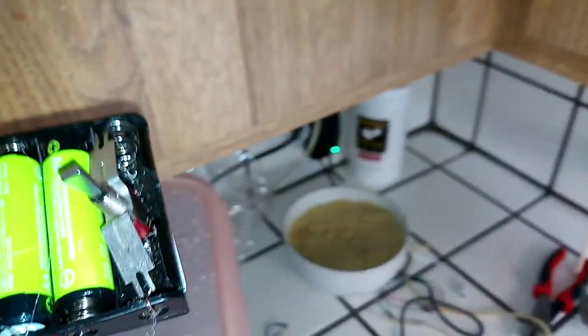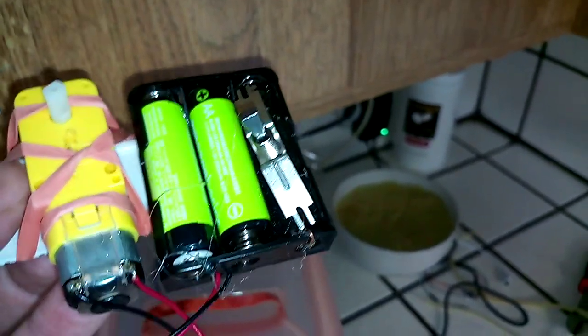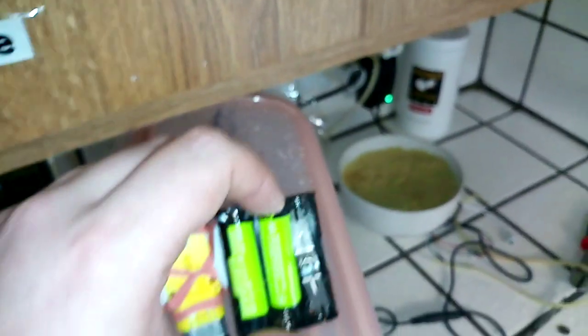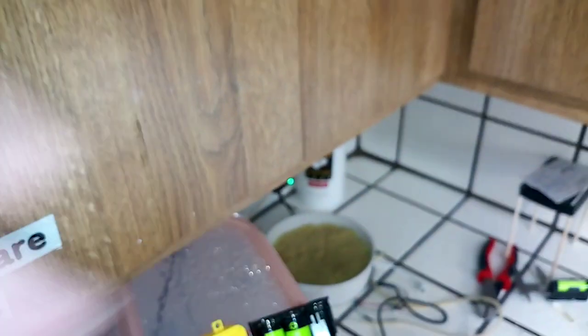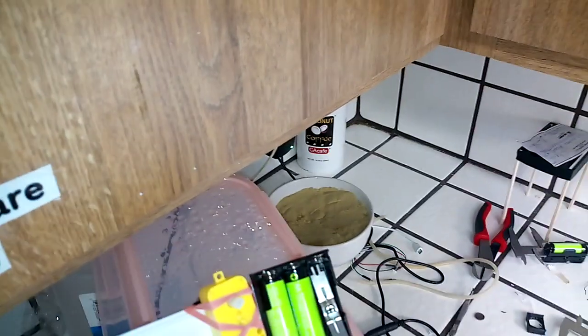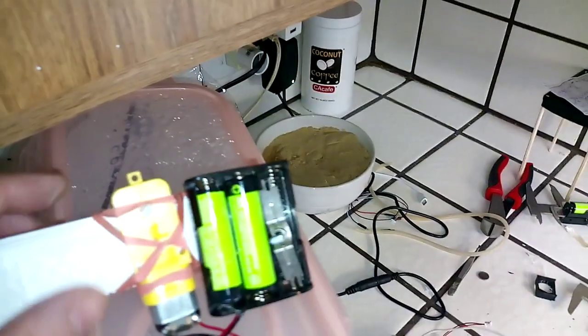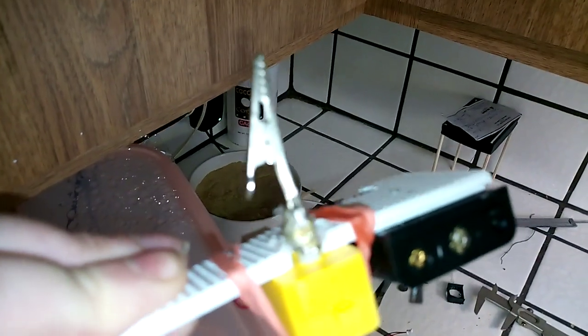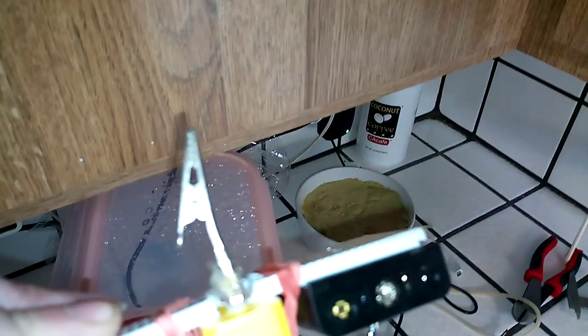Now, what you can do if you cannot solder a switch on, is you simply get a battery holder that only has two batteries, and to turn this on and off, you just move the battery in and out. The reason why I'm using only 2.4 volts is to make sure that this thing moves slowly enough. And there's no chance of breaking off the alligator clip. The alligator clip has been super glued on, and then I used a pair of pliers to kind of crimp it in place.